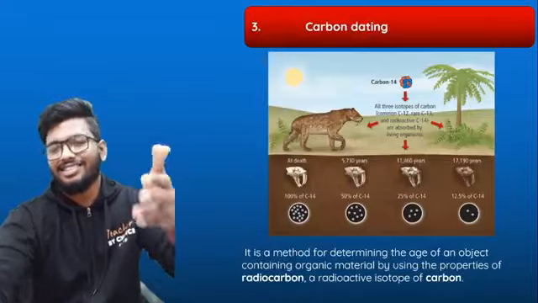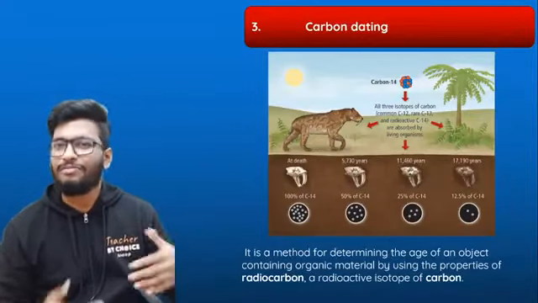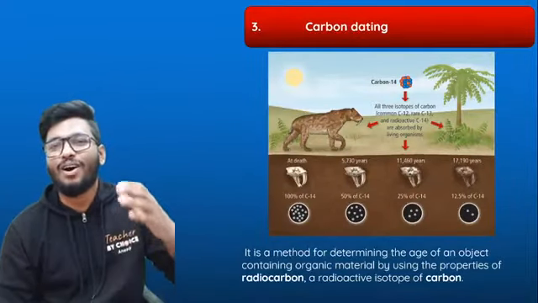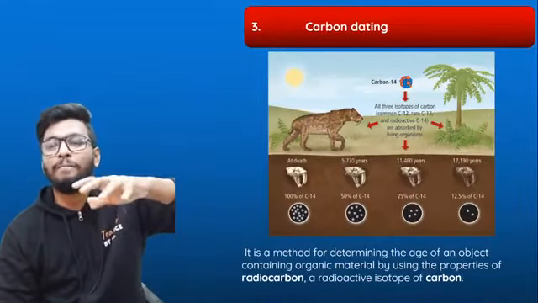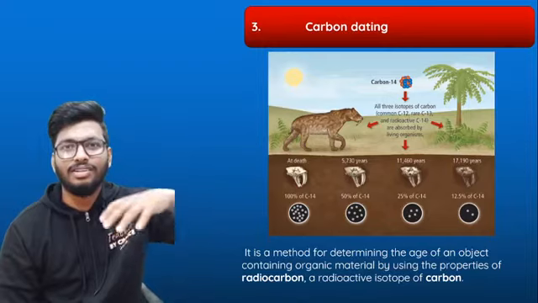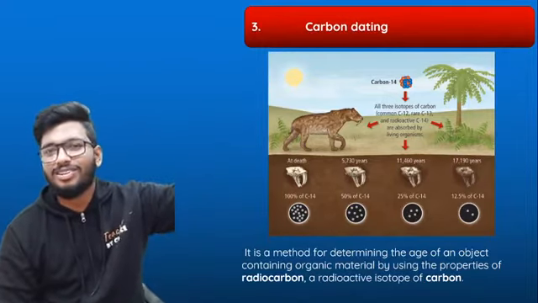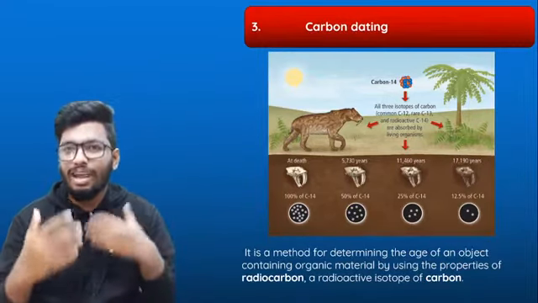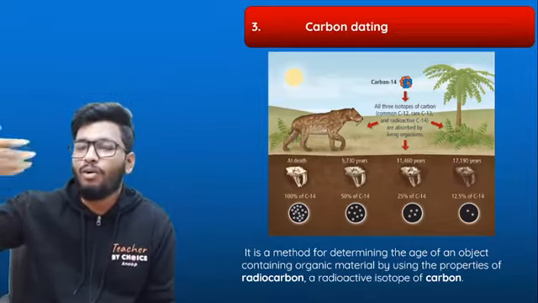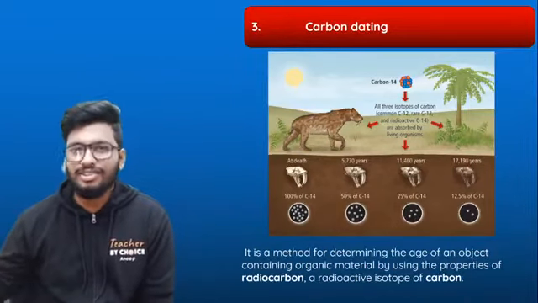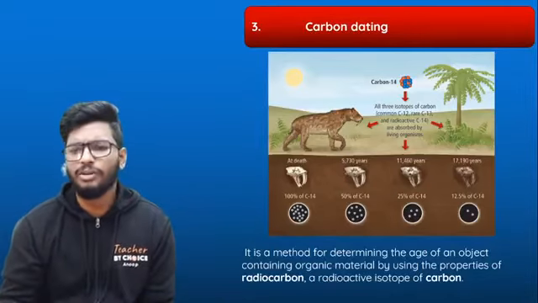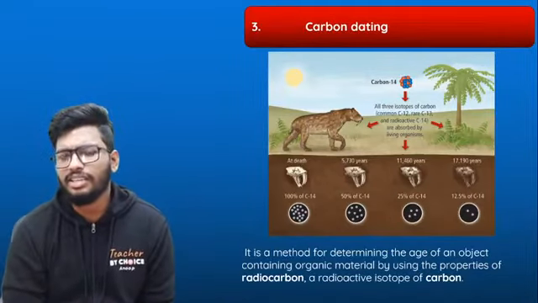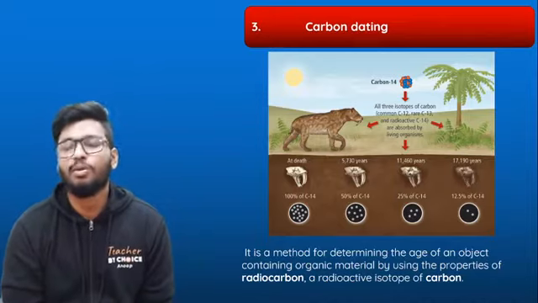And thirdly, guys, carbon dating. We know that these days we're finding a lot of sculptures, and lots and lots of bones of animals that walked on the face of the earth before. So we are able to trace back how old these bones or structures are using something called carbon dating. In carbon dating, we use radioactive carbon. Basically, carbon 14 is what is used.